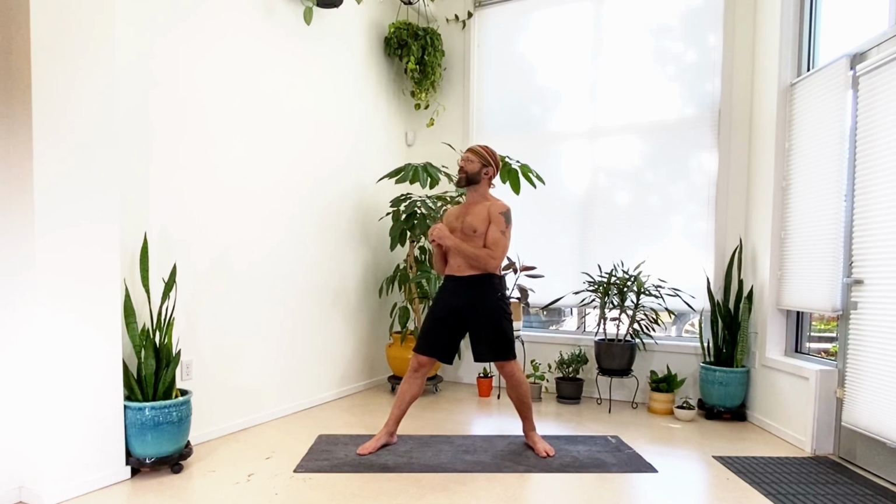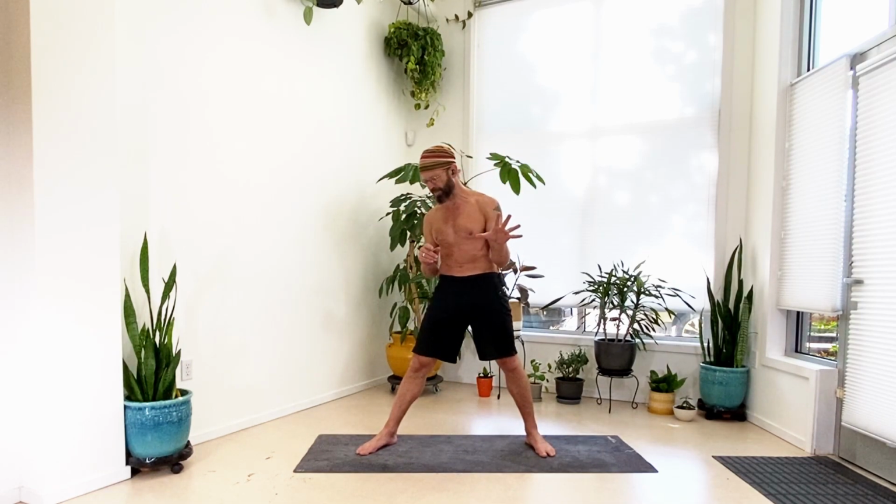We'll take this into crow first, and then I'll cue this from crow into this flying lizard shape. And there's a bunch of ways to work this. Flying lizard is basically just an intensely uncomfortable variation of crow. But the reason it's valuable and the reason it's in this flow is because it's really good prep for eight angle. It gets you really activating your inner thigh and working that as much as possible before we actually get to the big pose at the end of class.